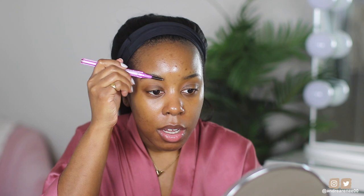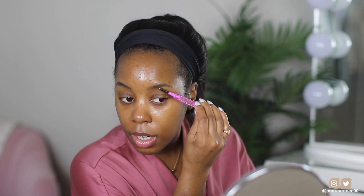I'm gonna brush my brows first. You guys have seen me do my brows a million and one times, so I was going to speed through this process — but actually I take that back, because this is my first time using this brow pencil and I want you guys to see my first impression on it.